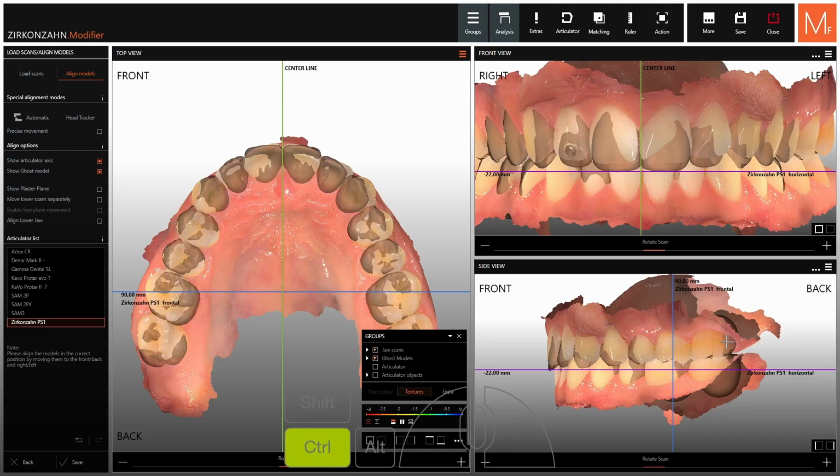Furthermore, we'll also load the 7 to 8 plaster plane to ensure accurate tooth scaling.